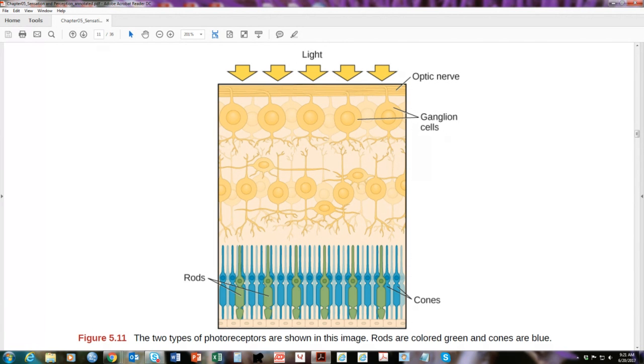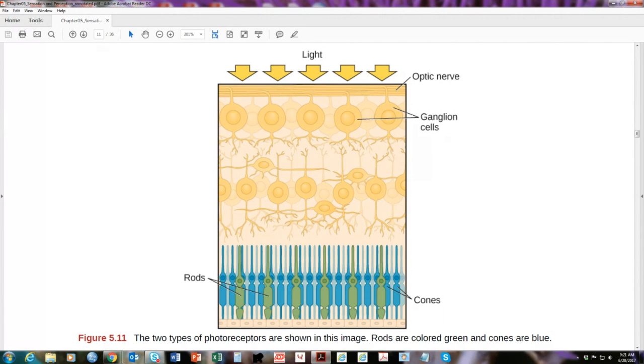You have multiple rods synapsing on one bipolar cell. That is a structural arrangement that is geared toward amplification of a weak stimulus. Whereas the synapsing relationship between cones and bipolar cells is 1-to-1. So it takes a stronger stimulus to stimulate a cone than it does the rods. Because you have multiple rods picking up a weak stimulus, you have to have a stronger stimulus to stimulate just a single cone. So anyway, cones are going to work under bright light, and cones are better at detecting detail and color. We've already mentioned that.